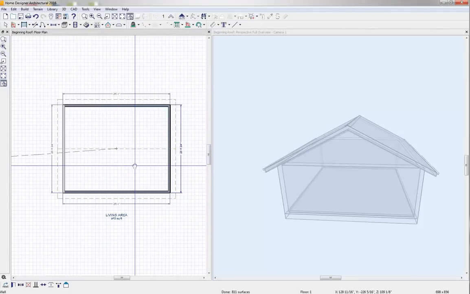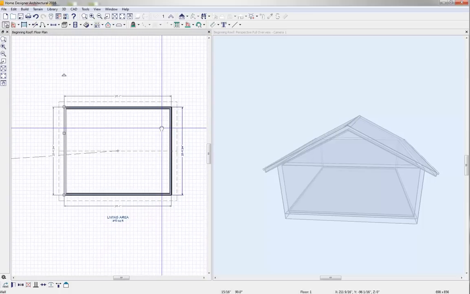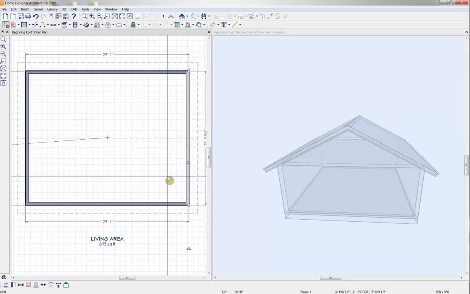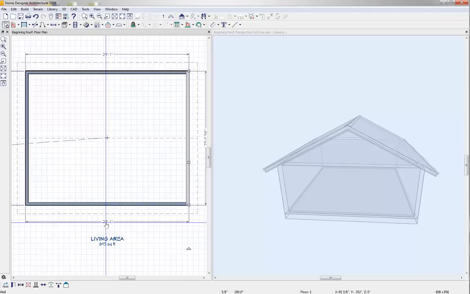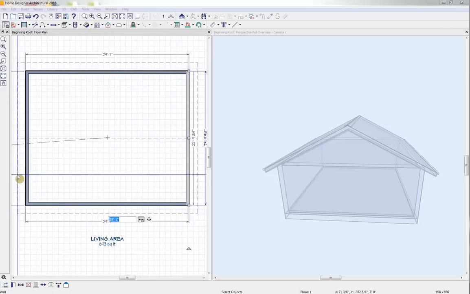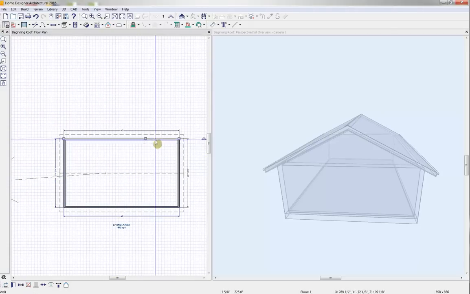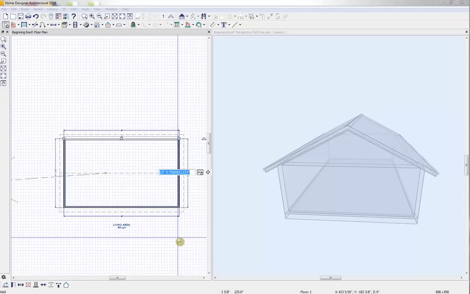Select OK. And we're going to, first of all, redimension this plan. So to do that, I'm going to select any wall that I want to physically move in my plan. So in this case, I'm going to select my wall over here. Then I'm going to select its perpendicular dimension. In this case, it's indicating that the distance from this wall to its opposite wall is 29 feet 1 inch. So I'm going to change that to 40 feet. Hit enter. It's going to lengthen that wall for me. And then I want to move this back wall. We're going to select its dimension, and this we're going to make 30 feet. So we're just going to make our structure a bit bigger here.